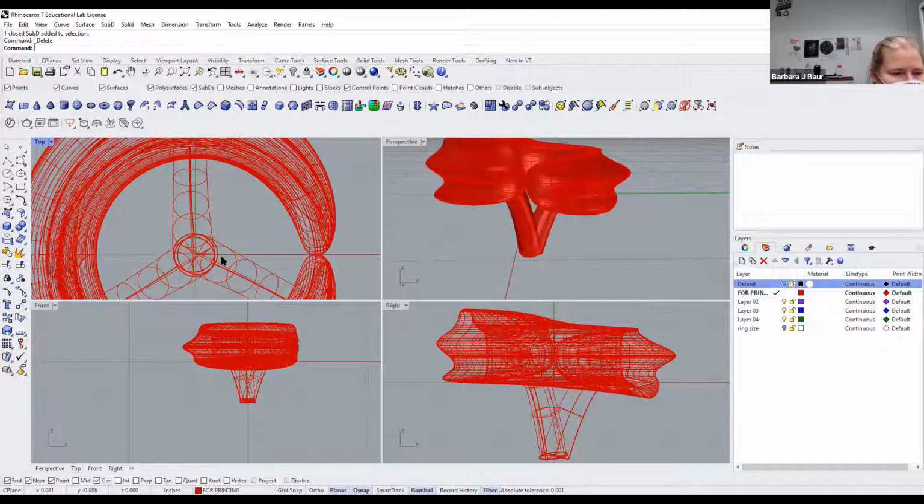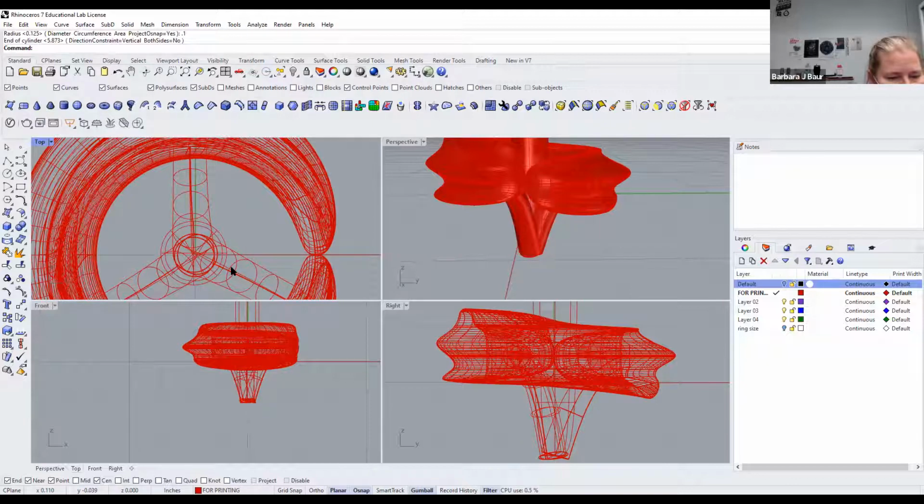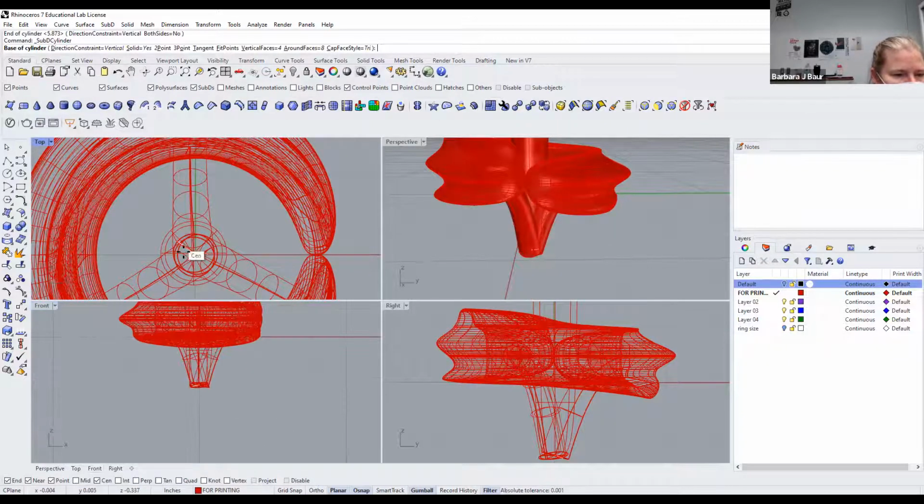It still seems a little thick to me. And let's go with 0.1. Base of the cylinder should be here, here, and we're going to make that only about this big.